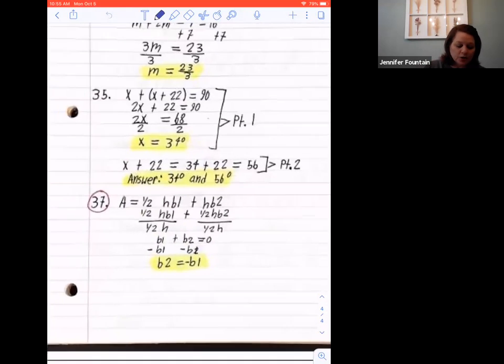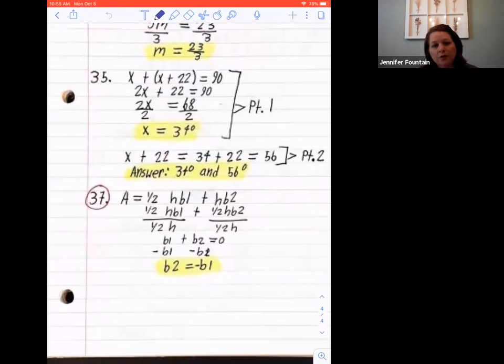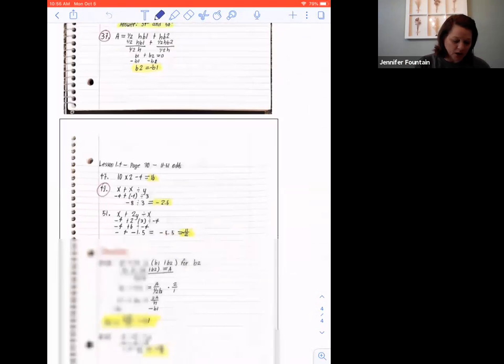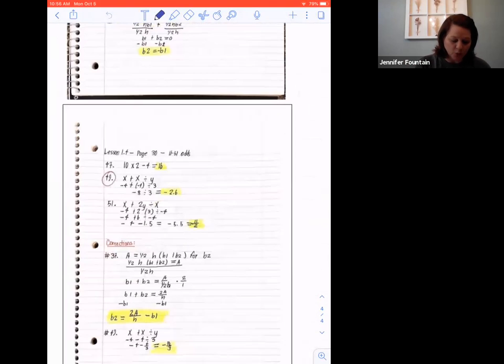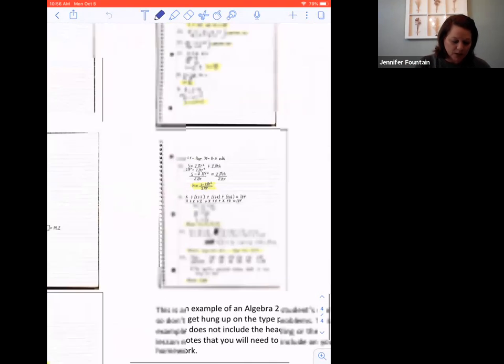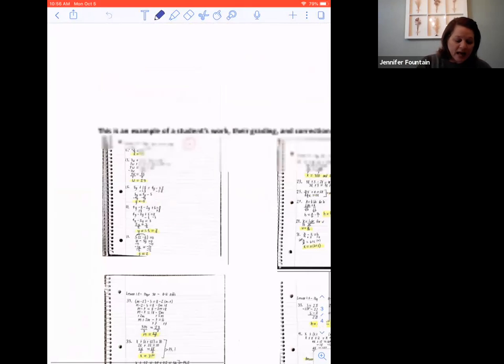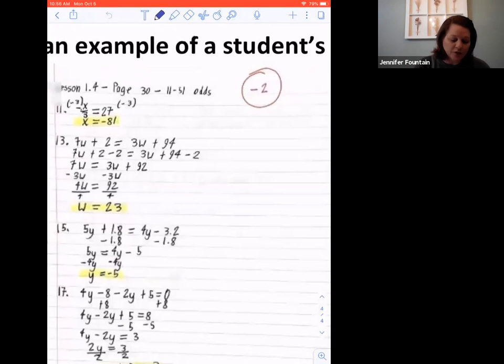You can see here, she put a circle in red over number 37. That's how she indicated to herself that this one was wrong and needed to be corrected. Going on, so as she's checking her homework, again, you can see she missed number 49. Okay, so we've got 5 pages in total, but she missed 2 of them. So that's why at the top of the first page, there's a -2 in that same color ink with a circle around it.